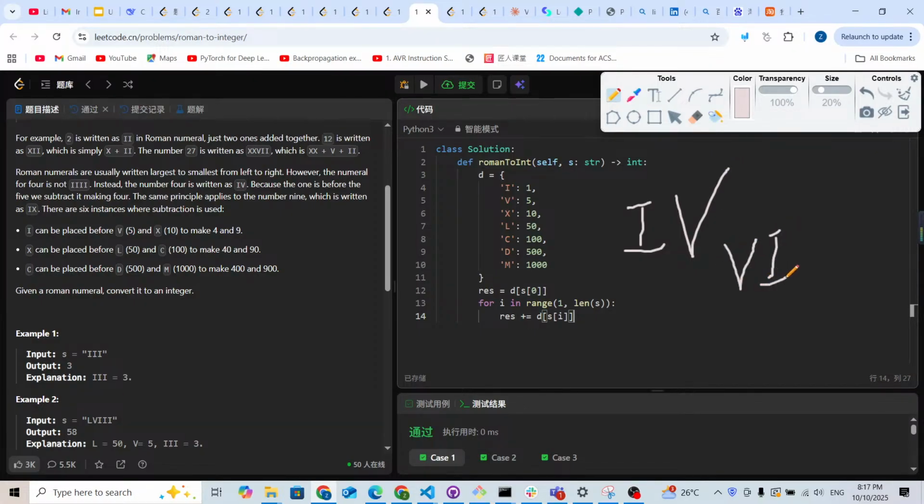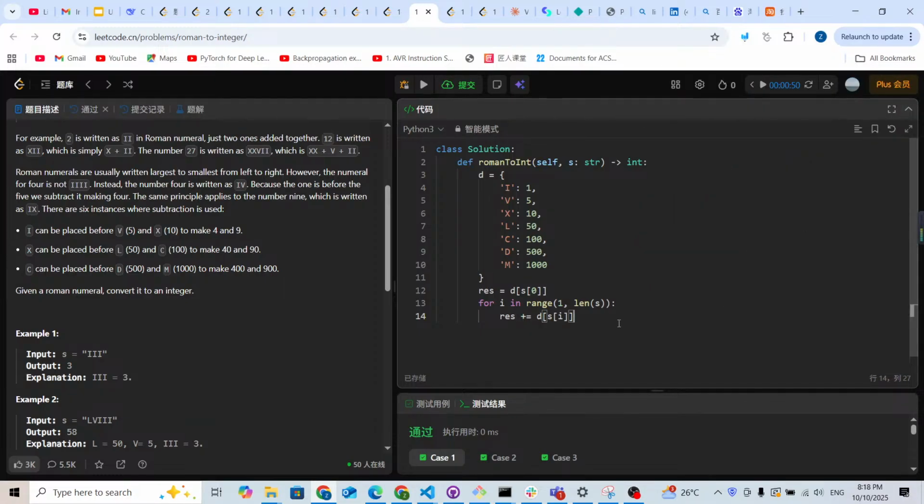If it is something like VI, it is okay, but what if it's something like IV? It is not 6, it needs to minus 2. So this means we need to have a check. If d[s[i]] is more than d[s[i-1]], the previous one, the result is going to minus 2 times d[s[i-1]].